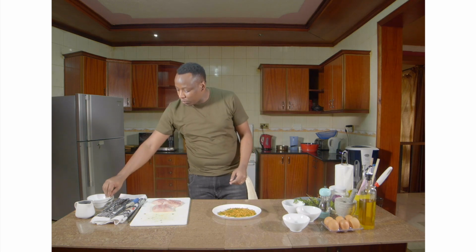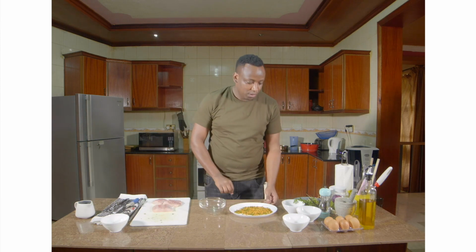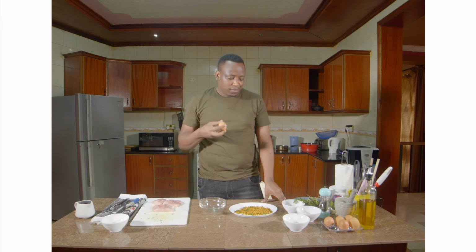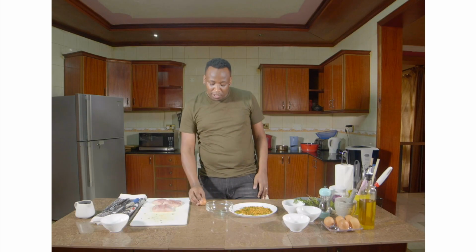The last thing we need is an egg wash. Take an egg. Whenever you're using eggs, try your best not to use eggs directly from the fridge because they're still cold and it's gonna mess up your meal. So if you're using eggs in any recipe, make sure you remove them from the fridge and let them sit at room temperature for about 10-20 minutes. The easiest way to crack your egg is on a flat surface.